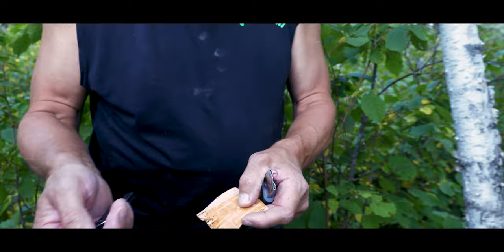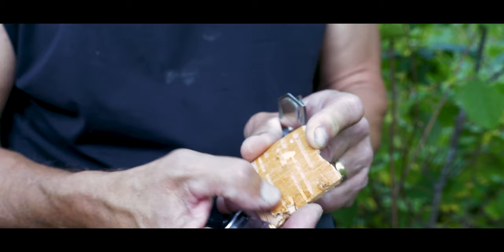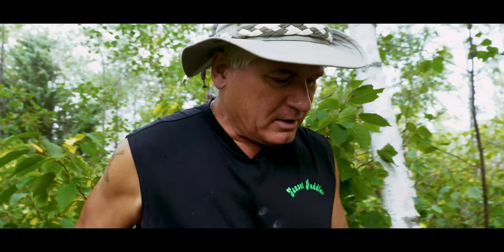The winter bark is beautiful in the fact that when it's finished and dried, I can make a basket or a canoe out of it and then scratch off the rind to put different designs in it. The rind will stay red, and below it will stay clear or tan — you get a really neat contrast. Natives would do artwork along the edge of the canoe that way. Winter bark is much harder to take off the tree than it is in the springtime. At this point in time we are at the end of August.